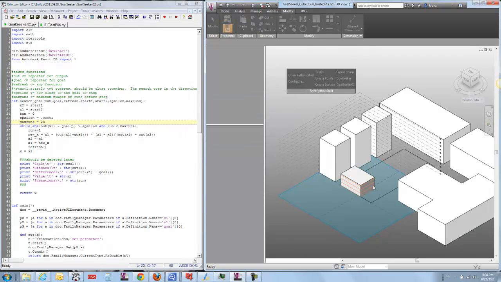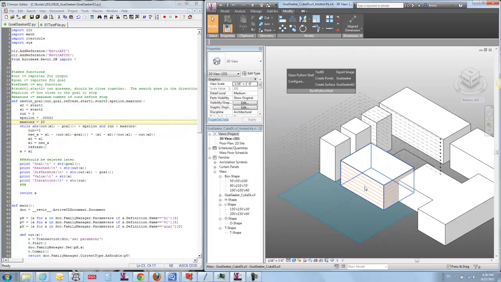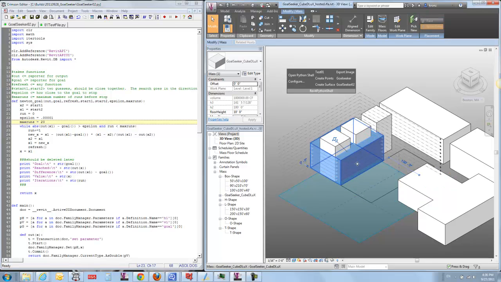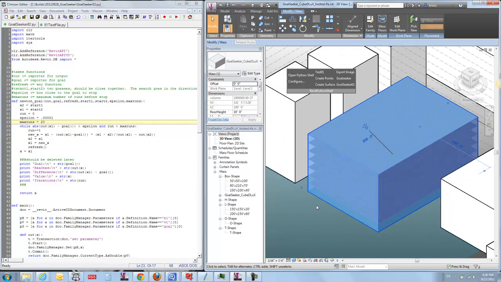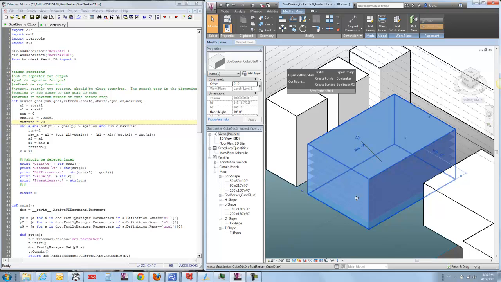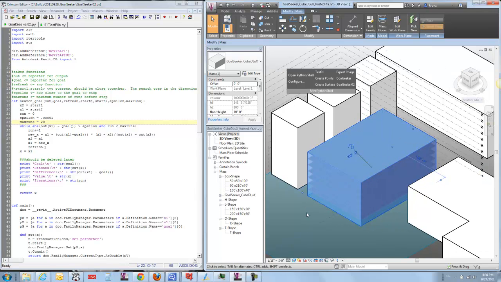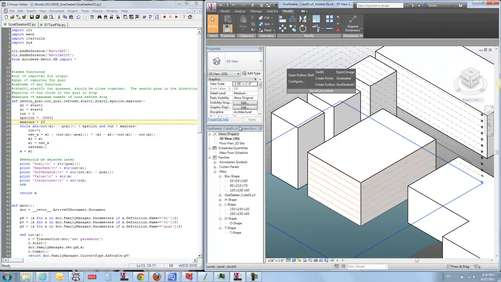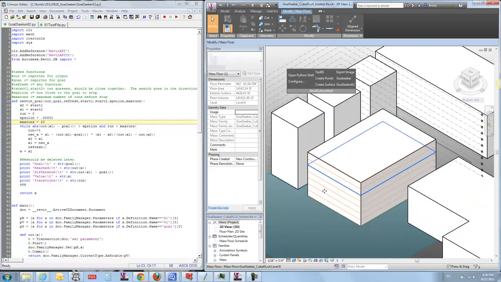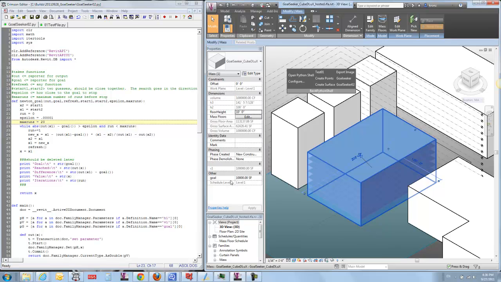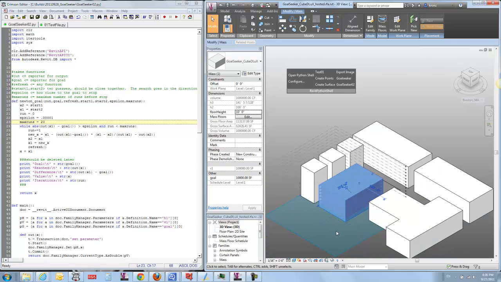I can overwrite the existing one. And maybe I want to just rotate it so it actually fits here. There. Close enough. And one thing is that it's probably going to have slightly more square footage than I want because it's got one floor area that's right up there, but let's take a look. We've got a mass that, yep, has slightly more than 100,000 square feet because it has one more floor on it.